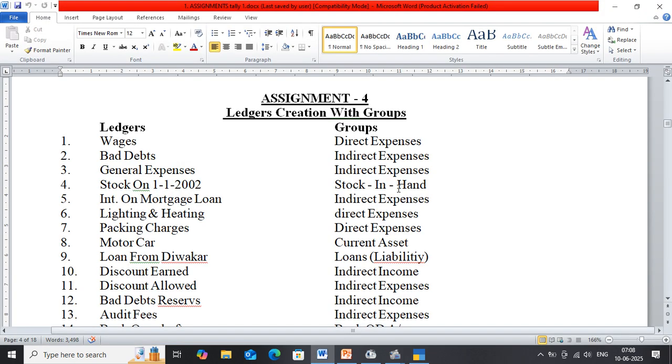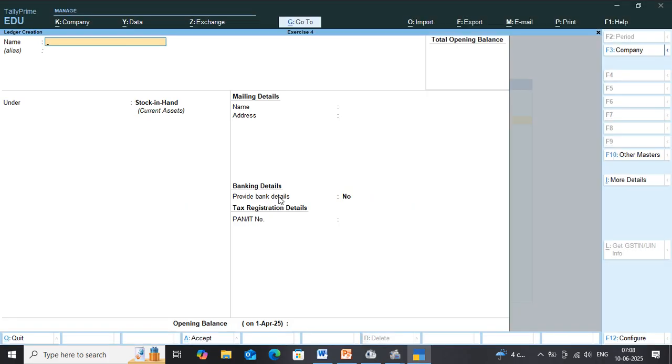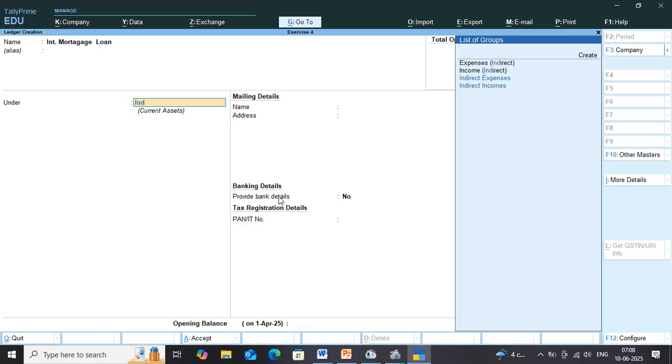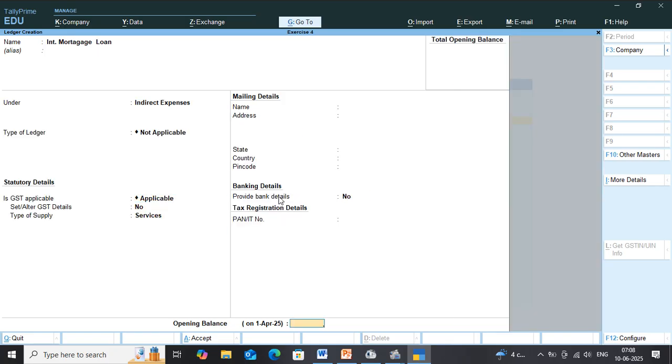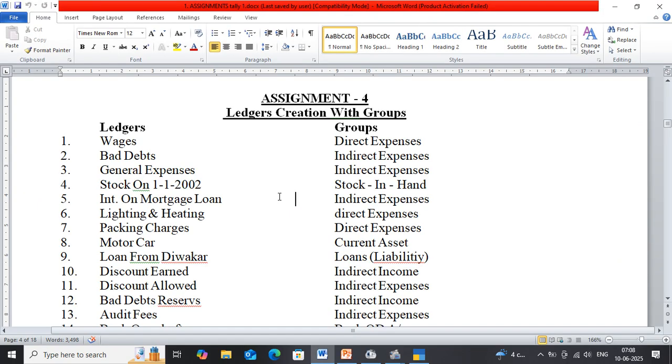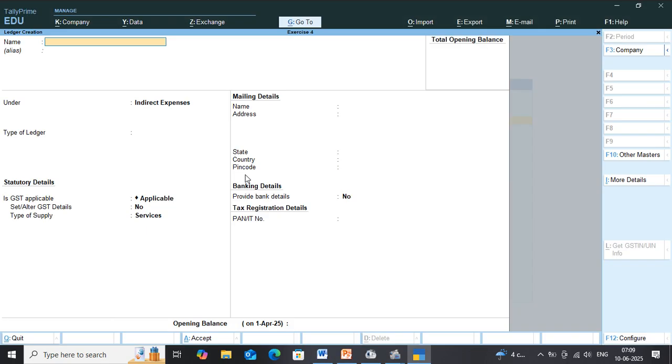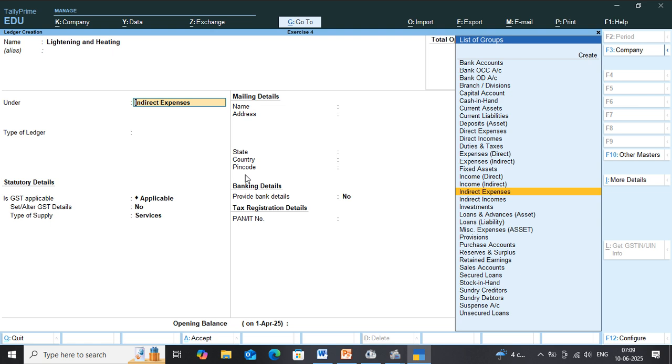Interest on mortgage loan, it comes under the indirect expense. Lighting and heating, this comes under the direct expense.